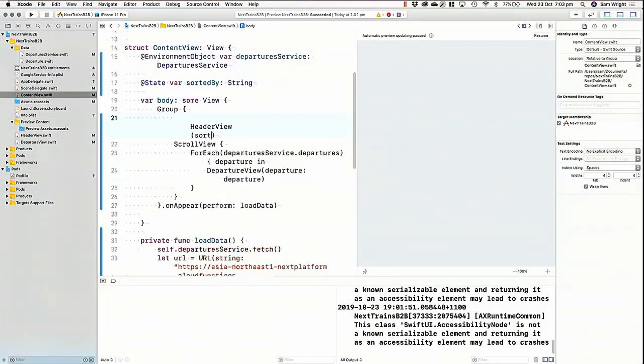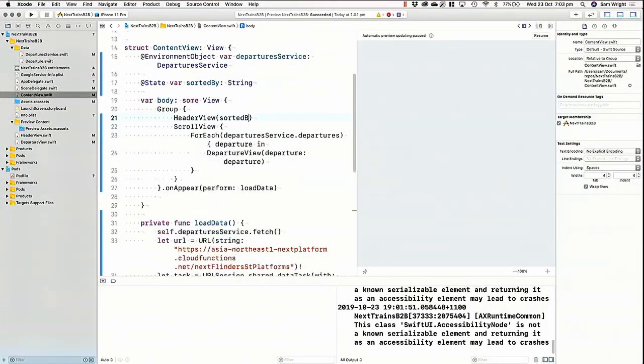If we go sortedBy, and as you can see by the parameter description there, it's a binding of type string. And so what we want to do is we've got the sortedBy here, and because this is a type state, it gives us this binding version of the state if you put the $ sign in front. So now what this means is we're passing in this sortedBy variable, and let's give it a default value, for example, stations.